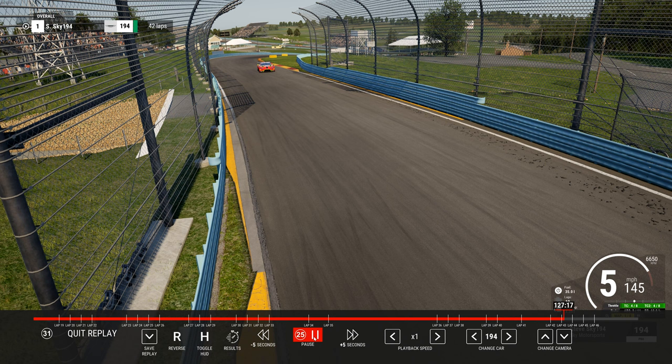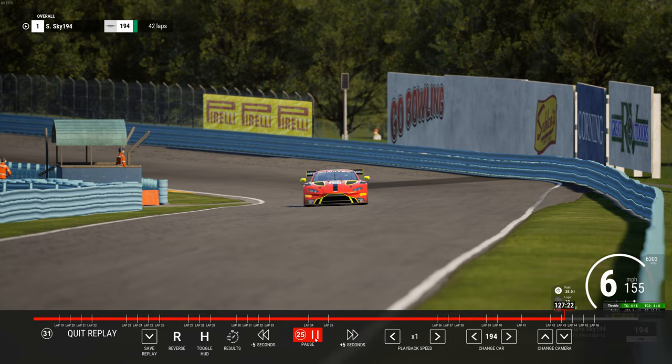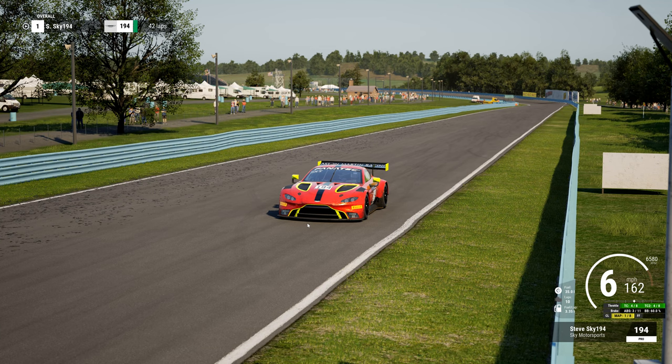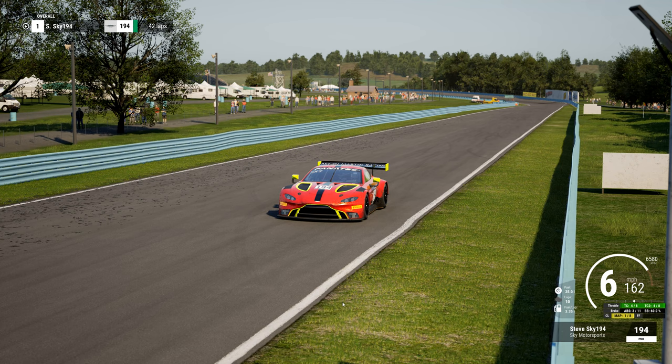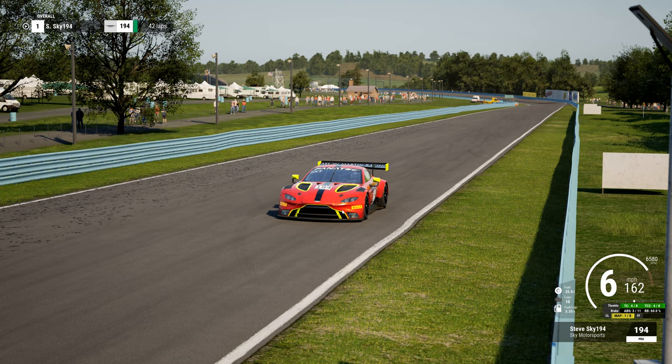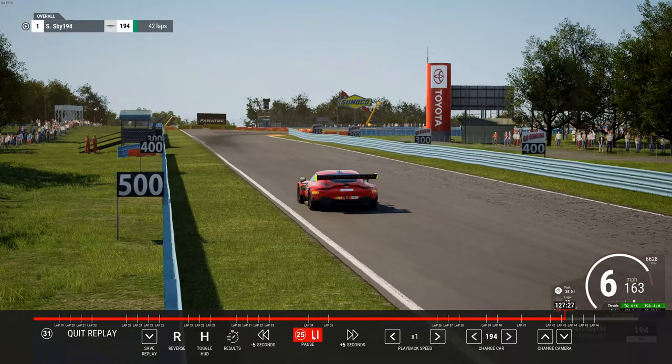From here it's wide open, flat out all the way to the bus stop. I'm doing my pit stop simulation where I took half the fuel, so that's why you see it's only got so much fuel in it. The car was running 1:45 teens — 1:45.20 — with 80 liters of fuel, so that gives you an idea of what it was running with a heavier fuel load. I wanted to test it with about 42 liters to see what it would do, because it does change the ride height a little bit.